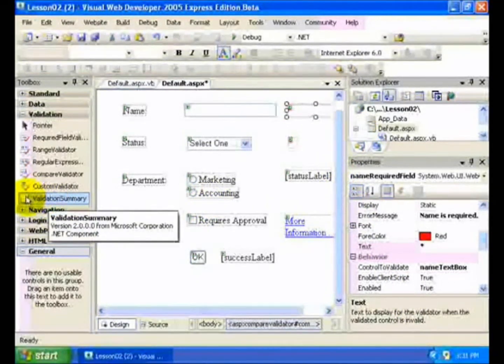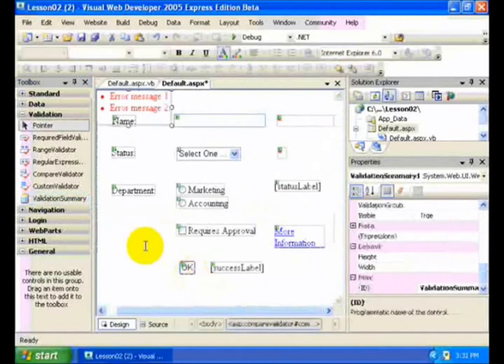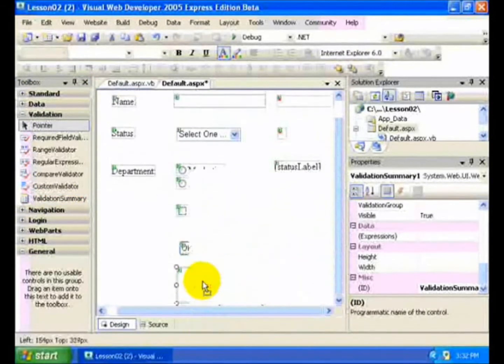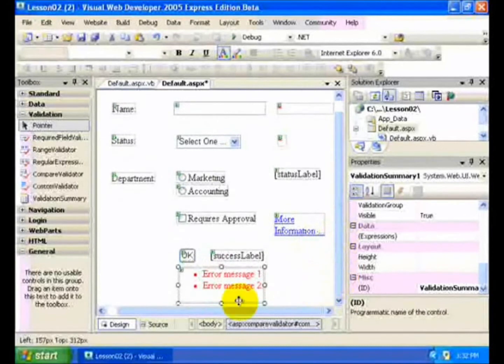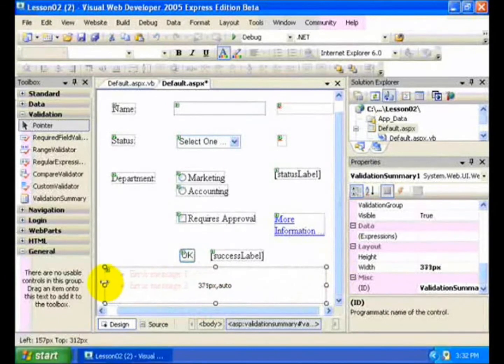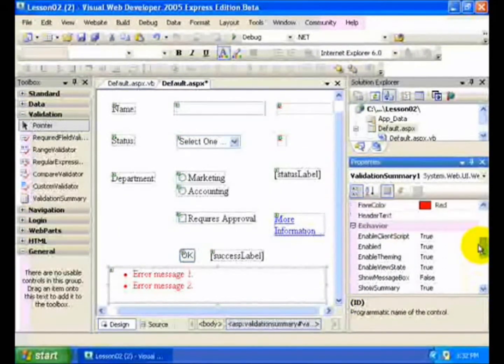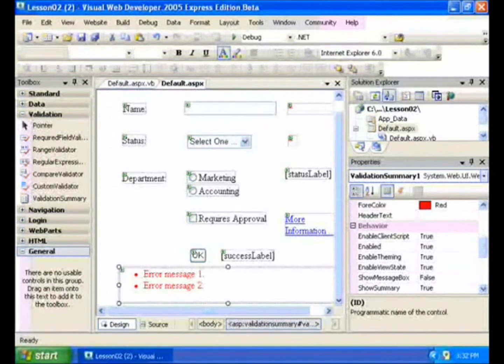And that validation control is called the validation summary. And so it will list everything in one big list at the bottom of our web page or at the top, wherever we prefer to put it, so that the user need only look in one place to get a full explanation of everything that's wrong before trying to resubmit the web page. Now, I have not set any properties for this validation summary control, but by virtue of the fact that it exists on our web form, it's now ready to be used.